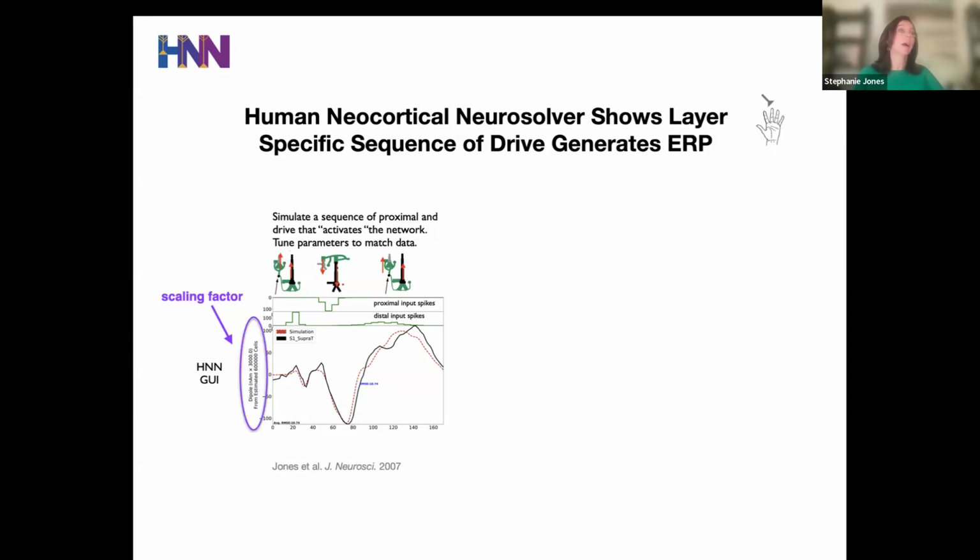Oh, sorry, I meant to mention the scaling factor is really important. So this network has 100 pyramidal neurons in the supragranular and infragranular layers. That's 200 pyramidal neurons. But the size of this signal is on the order of 100 nanoampere meters. In order to get that size signal, we had to scale the output of this network by 3,000. So we took the nanoamp value out of the 200 cells, we multiplied it by 3,000, and now we're on the same scale as our data.